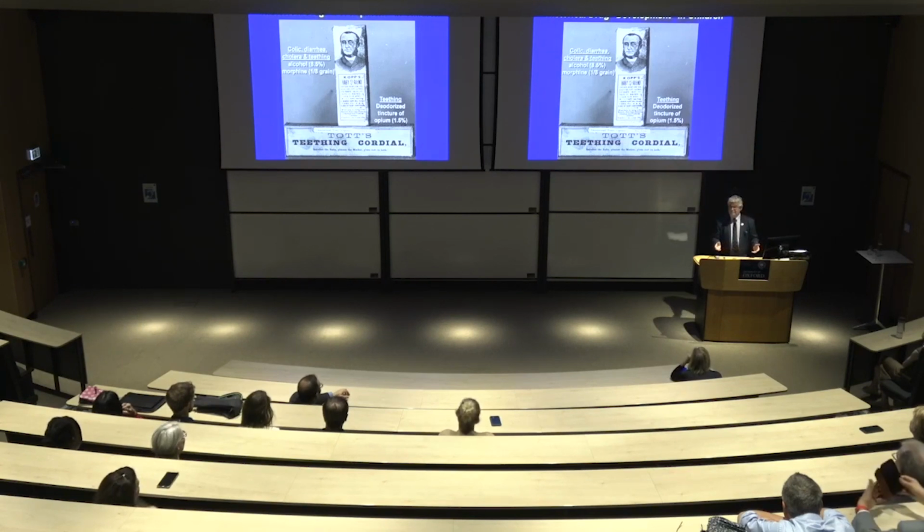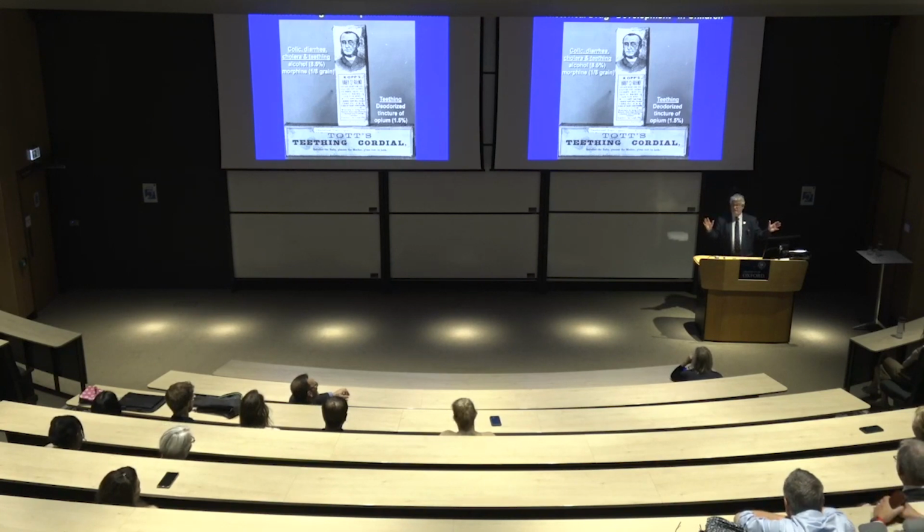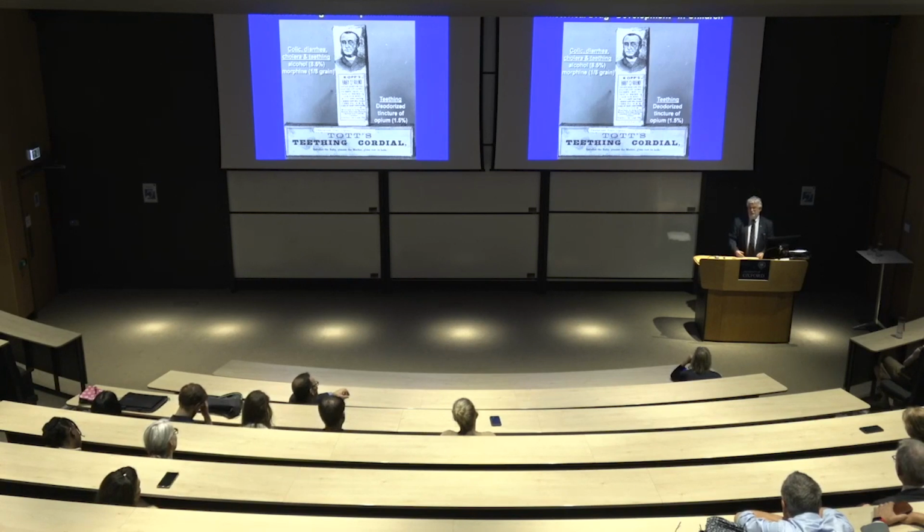Alcohol and morphine. Okay? Then you go to the right side, teething, deodorized tincture of opium, 1.5%. Perfect. And then there's also something about the pain for getting teeth coming through. And that part I have to put my glasses up, but on the bottom it says, satisfies the baby, pleases the mother, gives rest to both. Okay, I'm done as a pediatrician. If I can do that, everybody's happy. It was a little bit too harsh, because the rest to both for the babies was permanent rest, or death, because of the opioids.